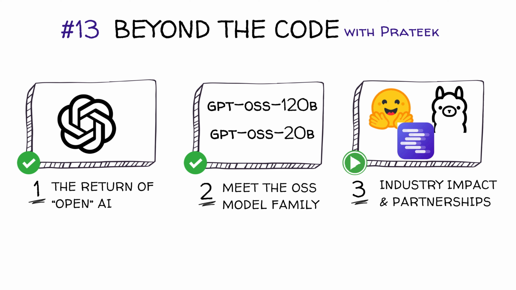Startups can now integrate really powerful AI much more cost-effectively, potentially building entirely new products that weren't viable before. And critically, government. The ability to build sovereign AI. That means hosting and managing AI systems entirely within their own national borders, on their own infrastructure. That's huge for national security and data control.